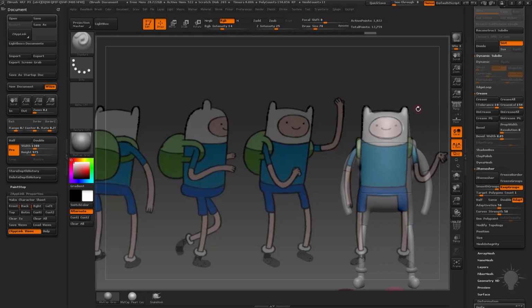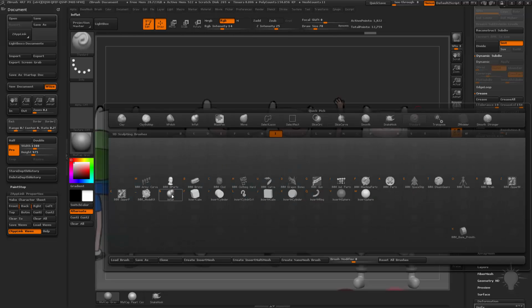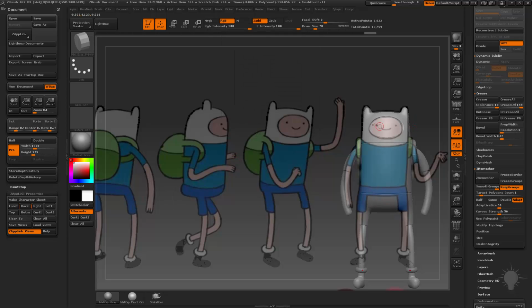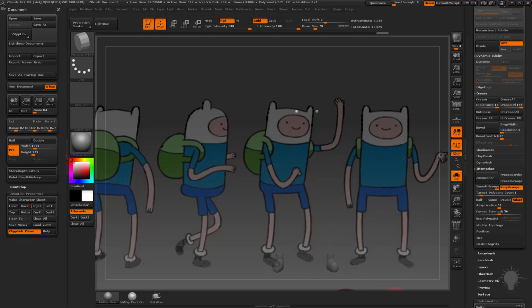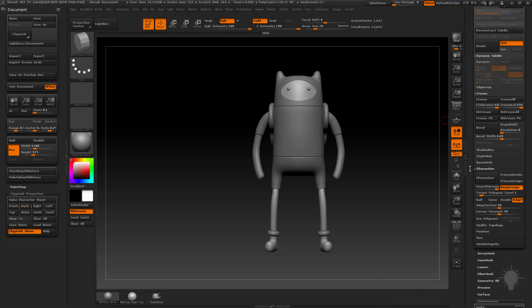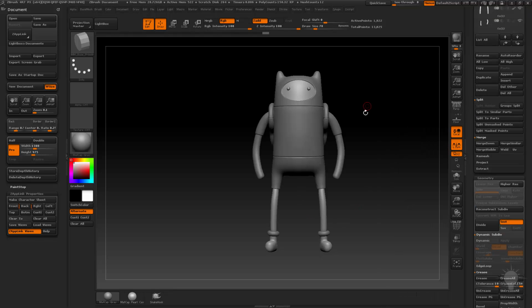But he's looking okay. So I'm going to go to BI, and I can do a quick insert sphere. I also have my own custom insert sphere brush that I want to use. Let's do a 12 sphere. And we have X symmetry turned on, so we can just drop a little bit of eyeball. Now we're actually putting this onto his boots, but it's okay because we're going to split it off anyway. If you wanted to, you can alt tap his face, put him on there. So if I go into solo mode here, you're going to see the eyes are actually part of the boots here. But it's okay because we're just going to do a quick hide point split hidden or split unmasked, which will be in your subtool split menu.